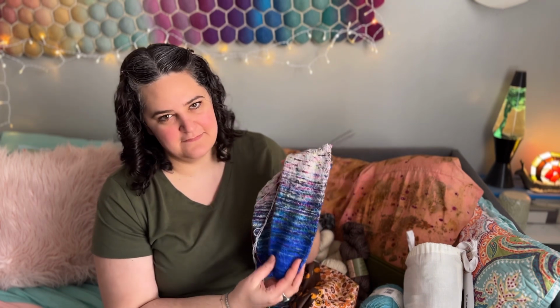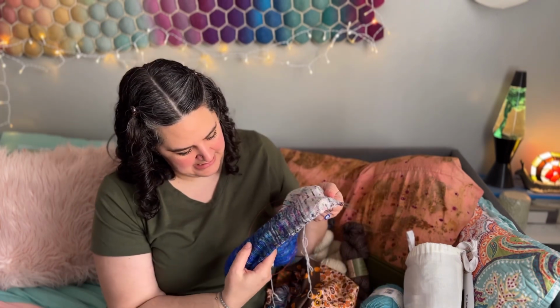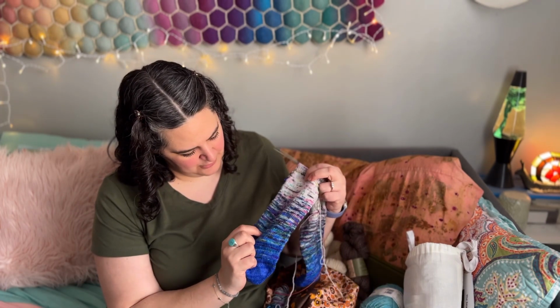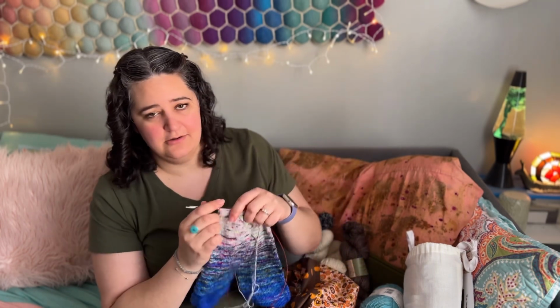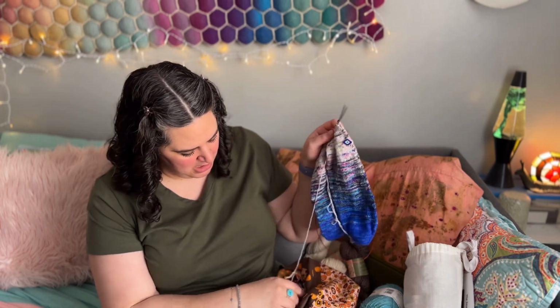If you've ever read through those instructions, you'll understand how she works out a more natural fade. You're doing the rows at random, like 2 rows of color A, 1 row of color B, then maybe 1 of color A, then 3 of B. It tricks your eye into visually seeing the fade more naturally versus a more structured pattern. I have knit in a piece of scrap yarn. It is bright purple, okay, there it is. For the heel, I'm just gonna do a regular old afterthought heel on these.